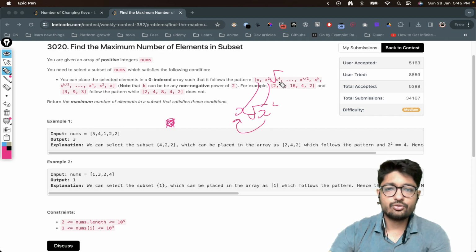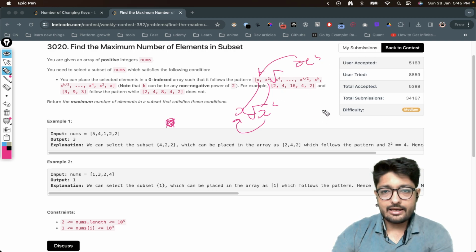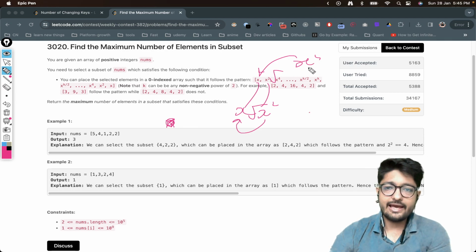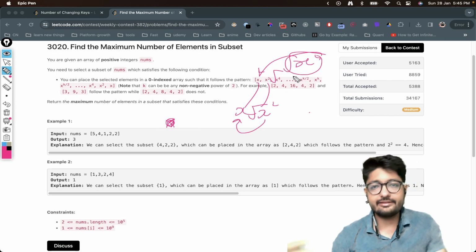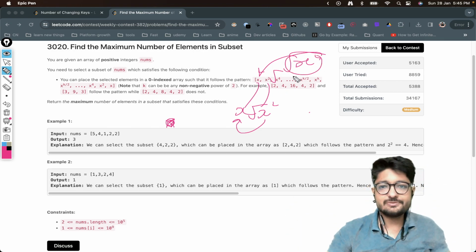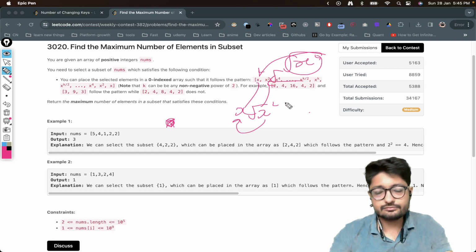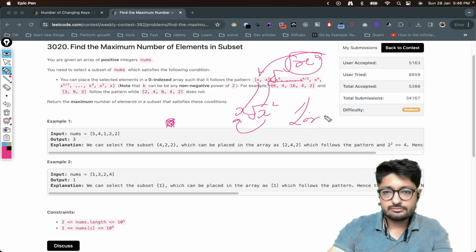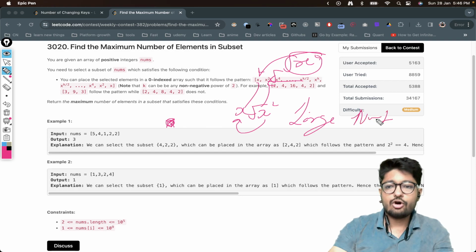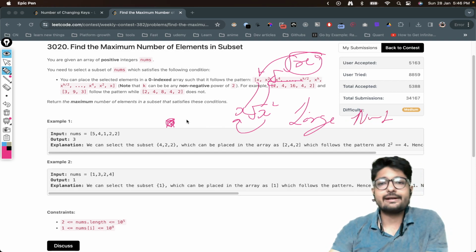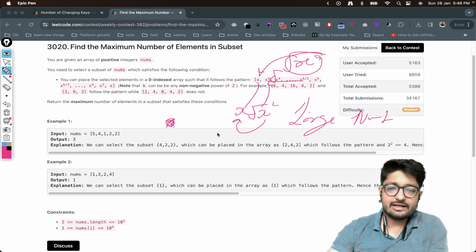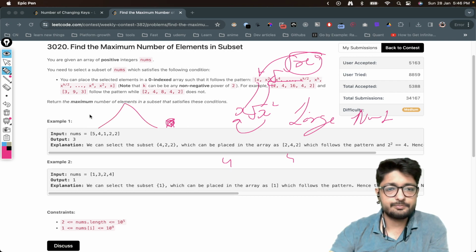Which means that for any number I have, if I take its square root, and the number which is formed also exists, then they can start forming a pattern. So I should go from back to front, from the very large numbers. Also, all these numbers should occur in pairs. If I have 4, then I should also have another 4, because as I've told you, this is a pyramid, or you can say a mountain.